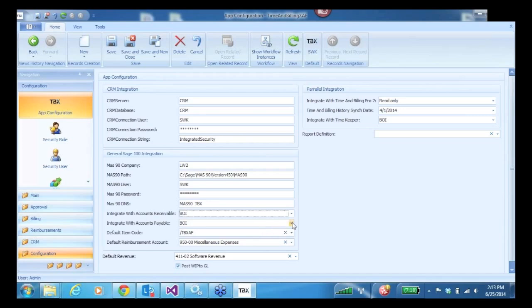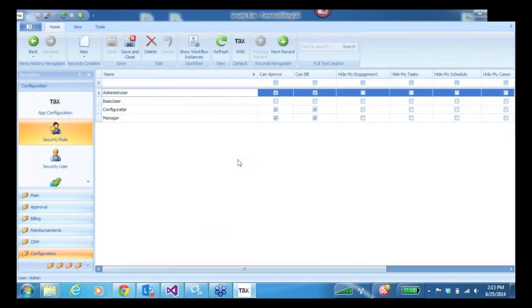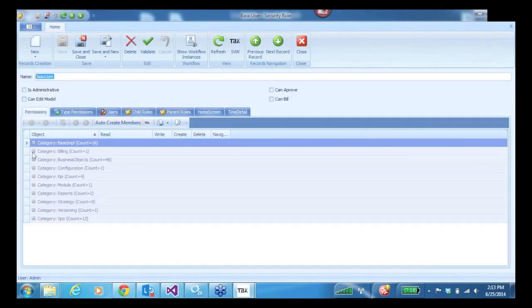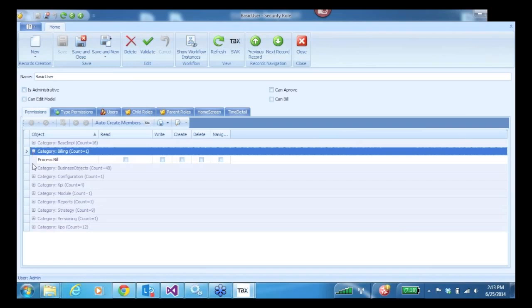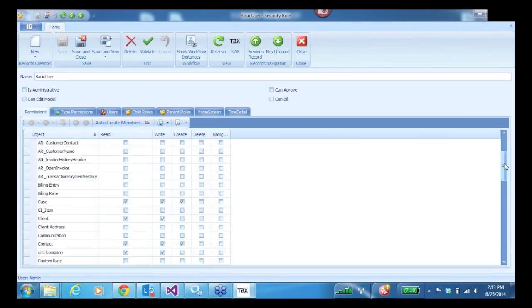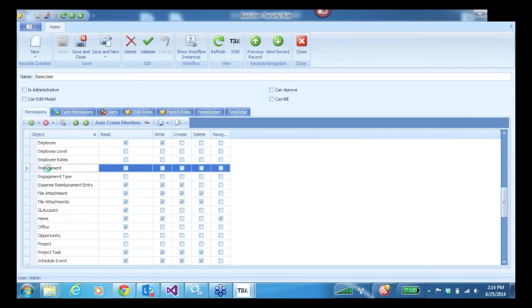Let's go to the security role really quick. In security role, you can set up your roles and how you would like to limit the different types of users to the system. You can also copy to new roles so that you don't have to recreate them. TBX offers highly configurable user privilege settings as well as safe and customizable user access.